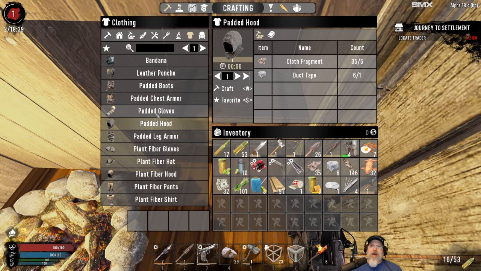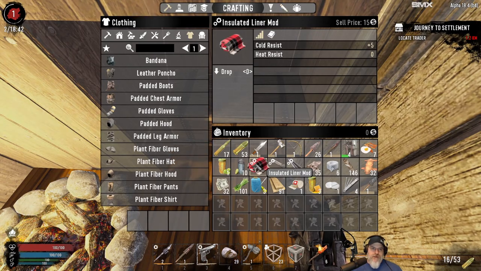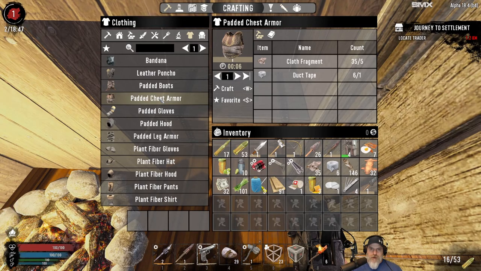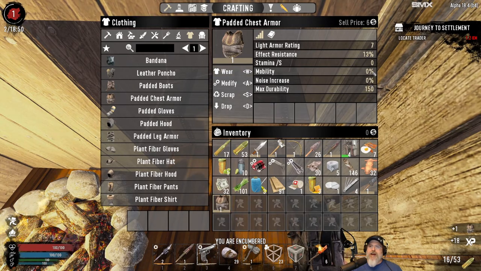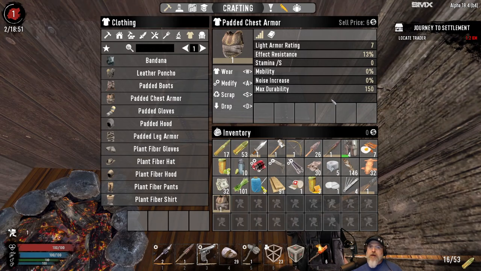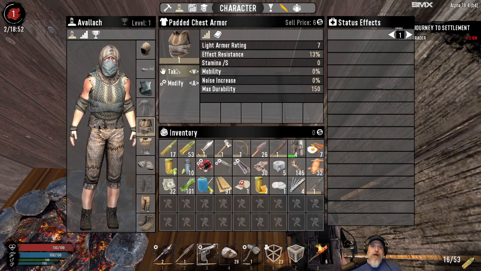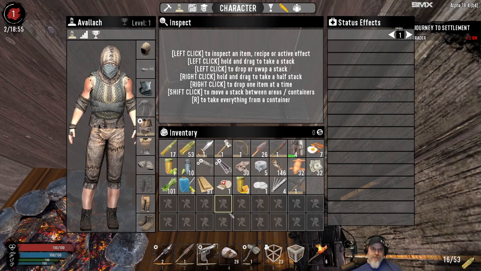Does the padded armor help against cold? Light armor will cover you a little, provide some protection against damage. It will not protect you from weather. However, you know what it would do? It would allow us to equip this. I don't think cloth armor gives us any penalty on noise. So let's go ahead and craft the chest piece. Yeah, no noise increase and no mobility penalty. So, cool. Okay, so that means now we can equip this thing. There we go. Okay, so we just added another 7 points of cold resistance by doing those two things. So that's not bad at all.